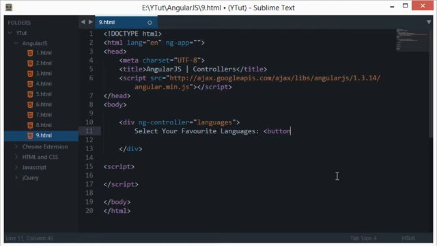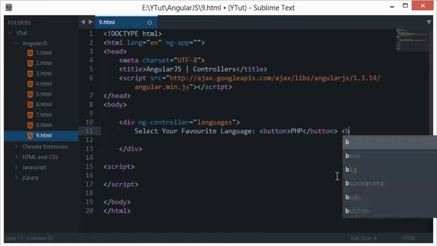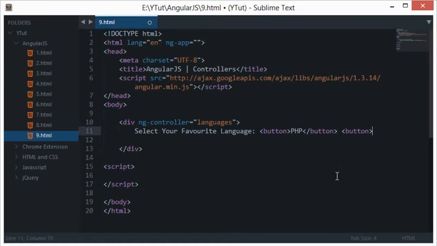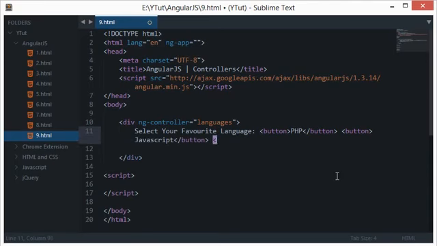Okay, so select your favorite language, and let's say a button, PHP, then button, JavaScript, button, C++, button, Java, and the list continues.